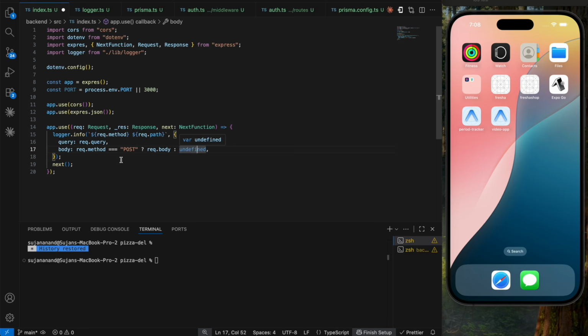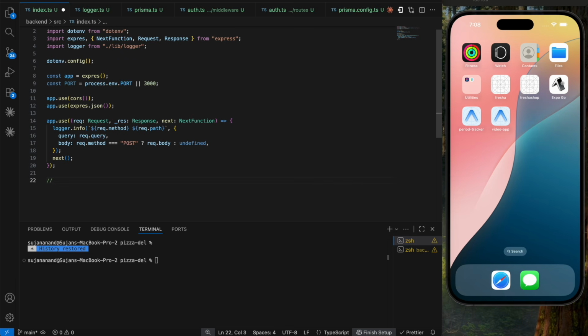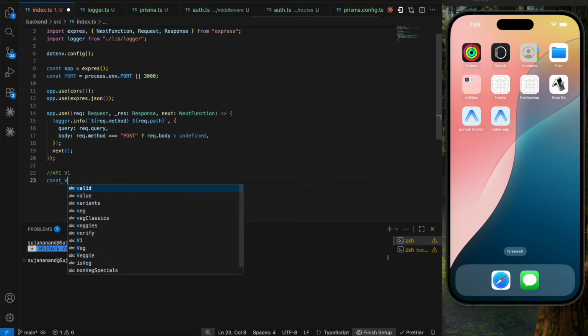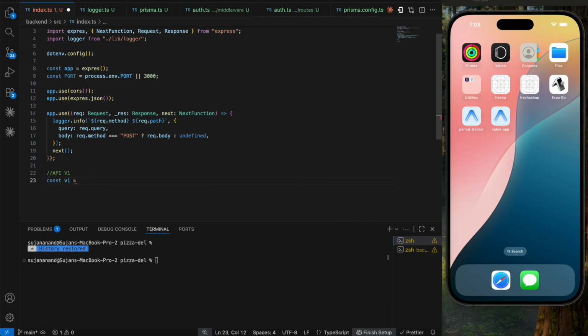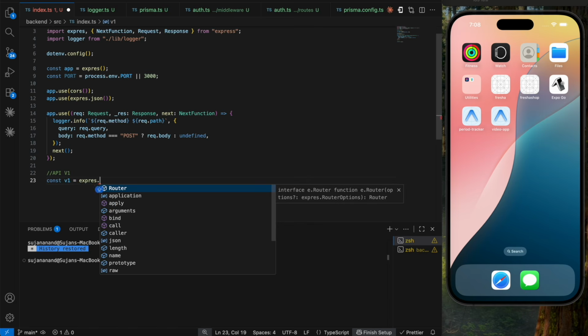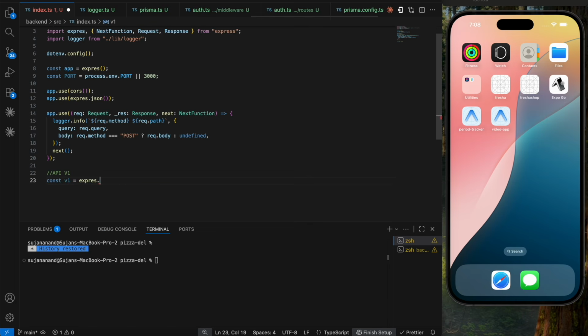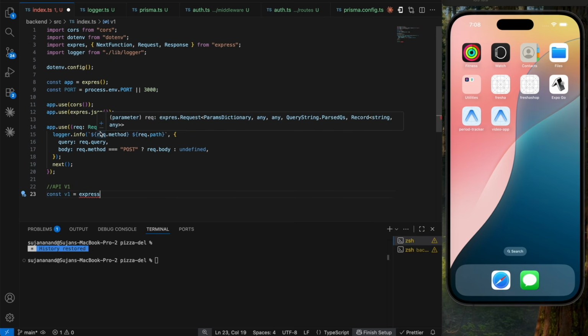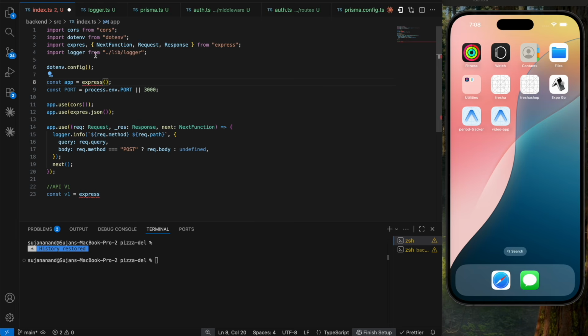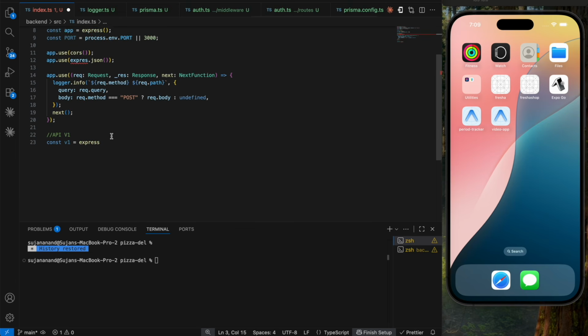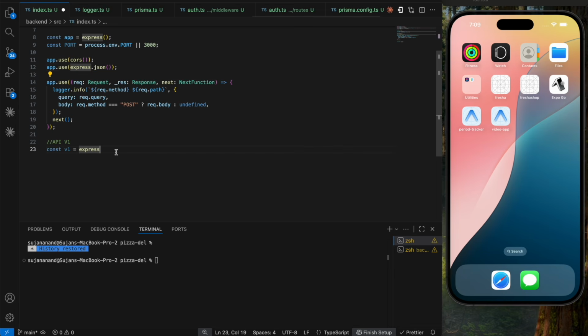Next, let's try to write the APIs for API v1. Here I'm going to say const v1 is going to be equal to express.Router.